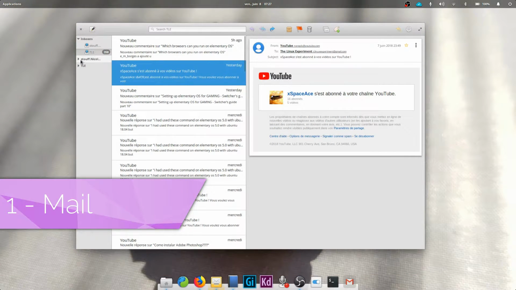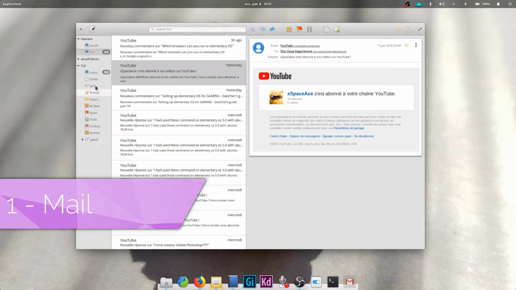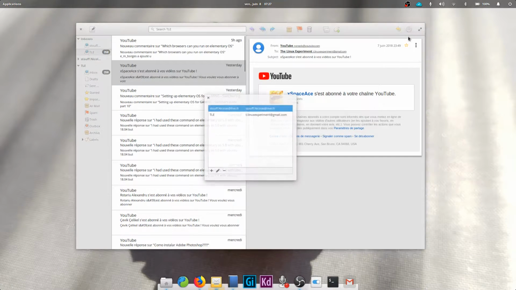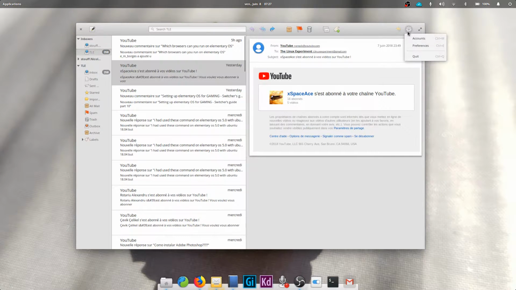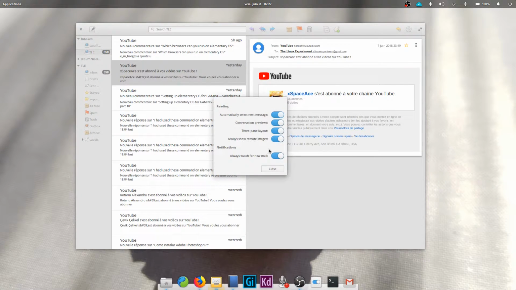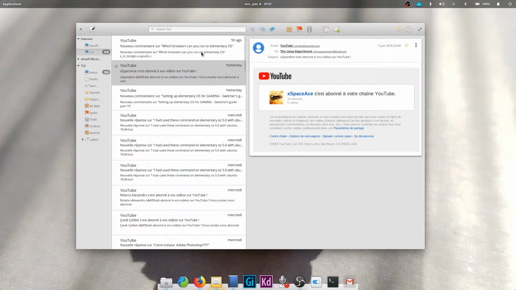First, of course, is Mail. This is elementary OS's default mail client. It is very simple and does only email, since this is the elementary way of making things with one app for each purpose. So you won't find any calendar, tasks, or contact lists here. It still supports POP and IMAP, and you can pretty much add any account.